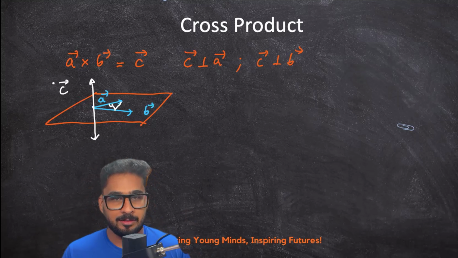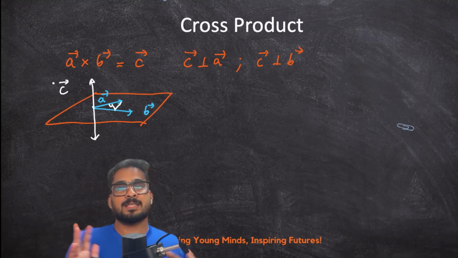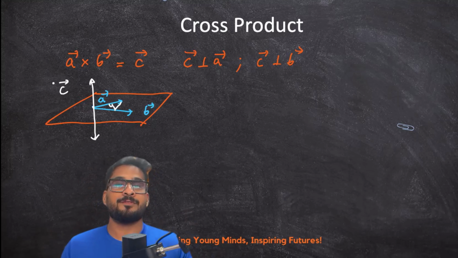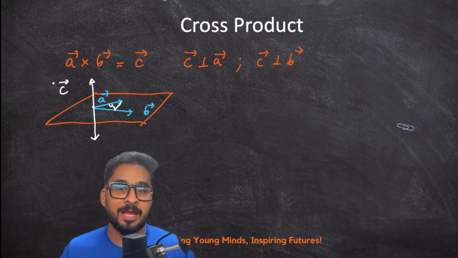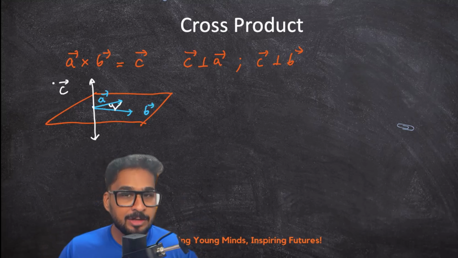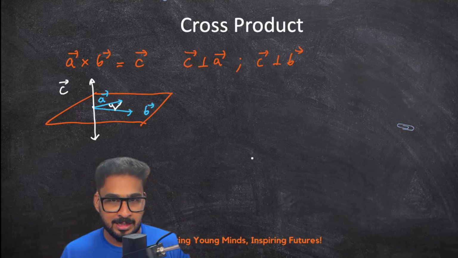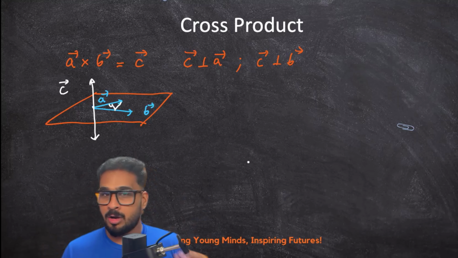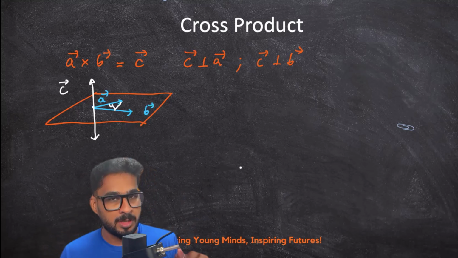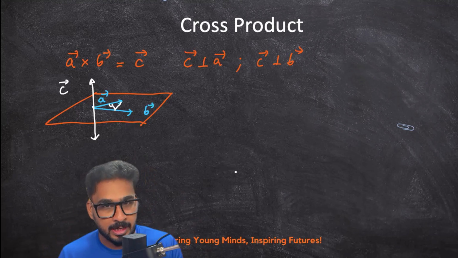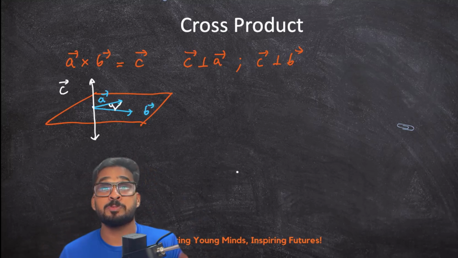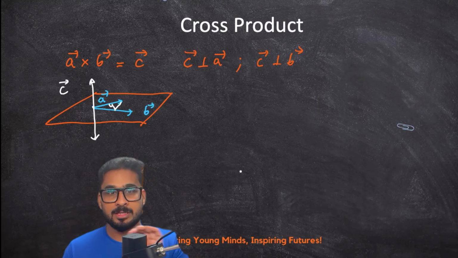This is c bar. That means if I take the x-axis and y-axis, the cross product of the x-axis and y-axis should give you the z-axis. So it is out of the plane of the paper in which the two vectors are lying. Keep that in mind. Many students confuse a bar cross b bar as equal to mod a mod b sin theta, which is not the correct procedure. Always remember, a bar cross b bar will give another vector such that the vector is perpendicular to both a bar as well as b bar. Remember that in your mind.